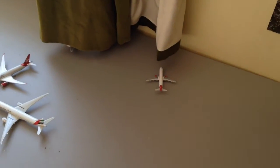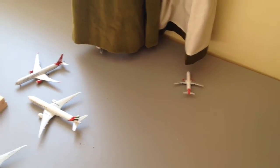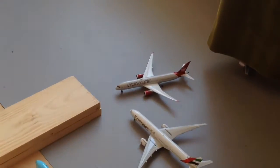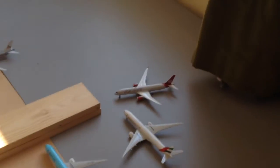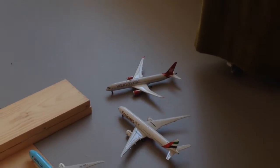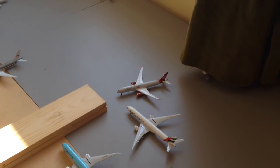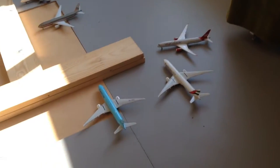Virgin America A320 came in. Going to head off to its gate. I was going to say a destination, but it's just come in. Virgin Atlantic 789. This is a brand new model. Looks fantastic. However, I got a comment on my Instagram page about this not being the correct color, and that Gemini gets the color spot on, so I'll have to check out the Gemini one as soon as possible. But anyways, the Virgin Atlantic 789, beautiful aircraft. I really am a fan of it, and this is going to head off to Heathrow today.